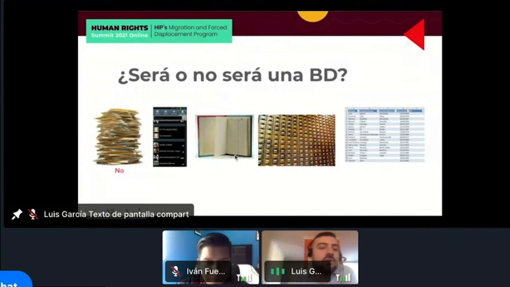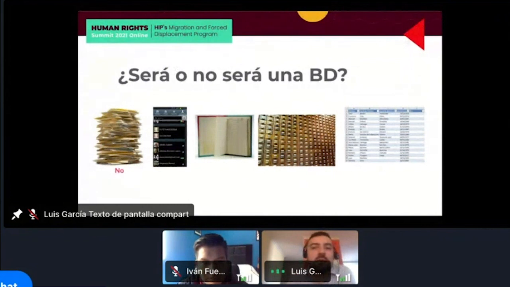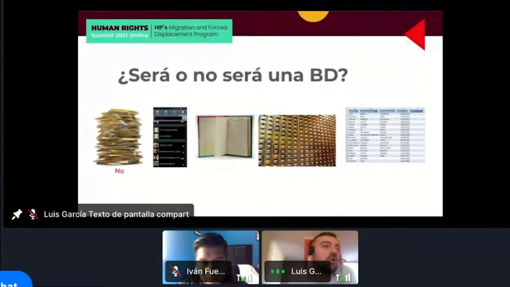So we're going to be talking about this little by little. If I have a file with the different writings that the people involved are executing, for example, we're working with volunteers, and we have five or six members of the organizations that are giving follow-up to the volunteer activities.